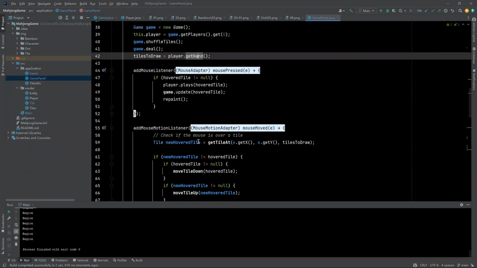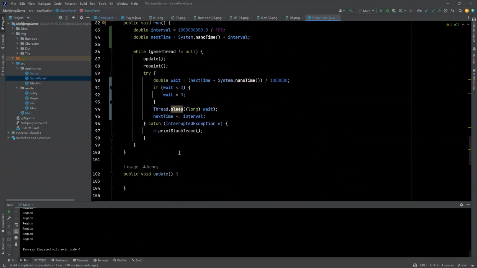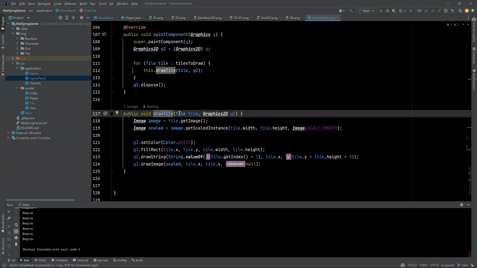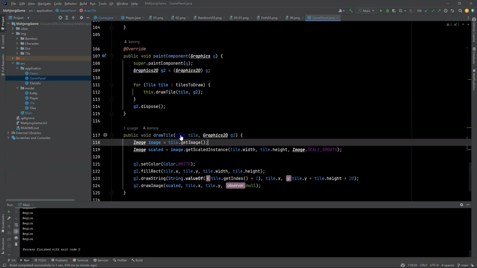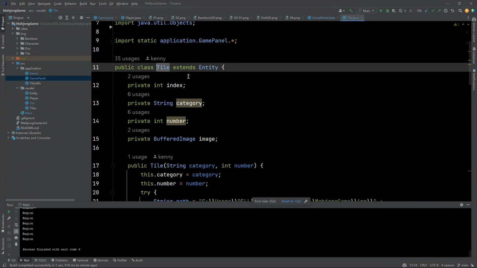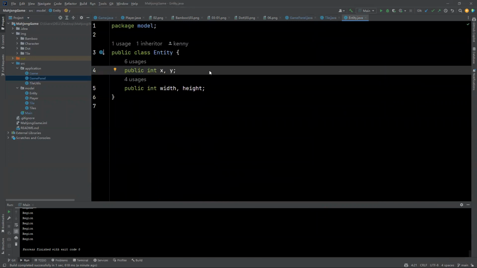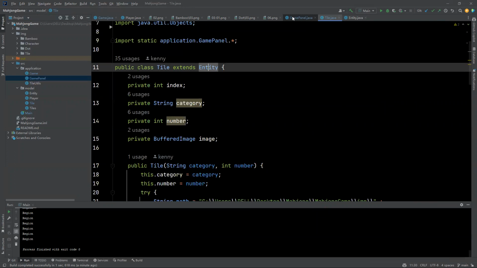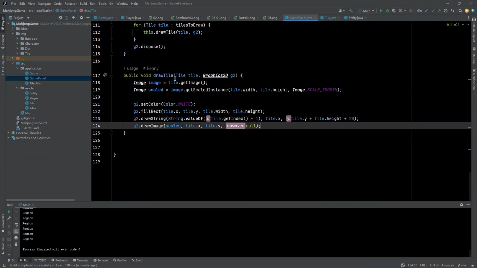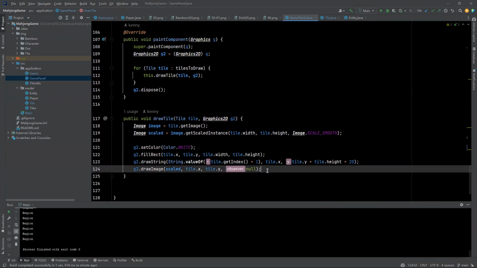We'll talk about the mouse listeners at the end, but they're very simple. And down here we have the drawing function. So you provide a tile, and then you provide a drawer, and it will basically take the tile, use the drawer, and draw the tile on the canvas. One thing I forgot to mention is that tile extends entity, which is another class I created that has these 4 attributes: the locations on the canvas and the size. This is useful, and I will talk about why in a few seconds. But here we can see we have this tile drawn, and yeah.